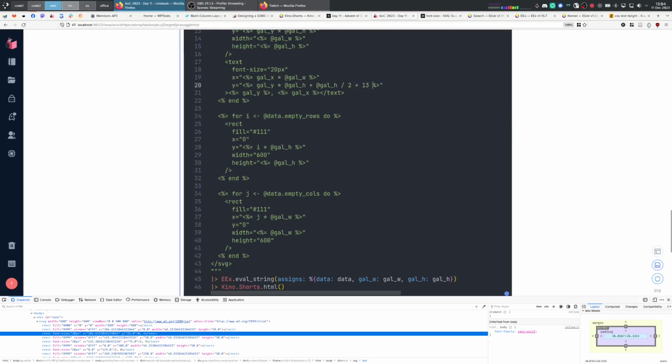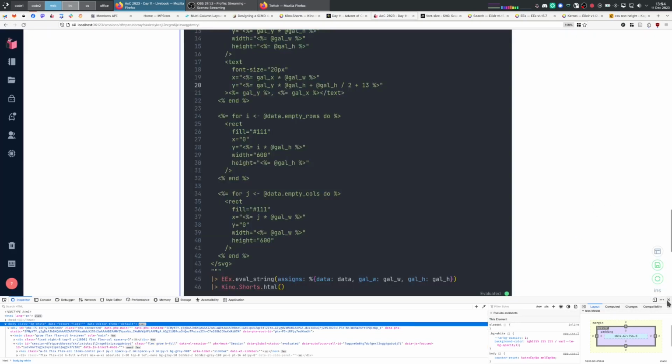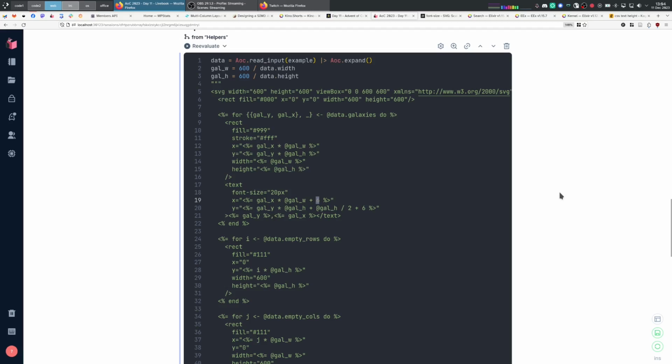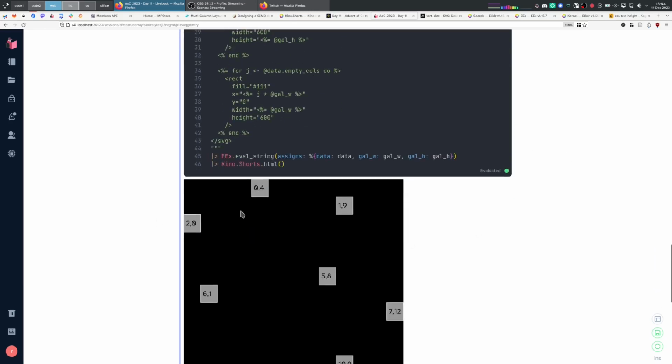So this should be plus 13 if I want it to look properly. Plus 6. Good enough. I'm just going to say good enough. Okay, and then here, let's not have a comma anymore. This is going to look terrible in the full example, but good enough.